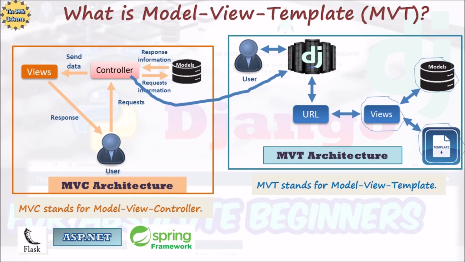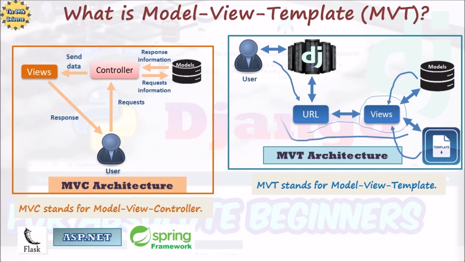How it works: a user makes a request by visiting a URL. An HTTP request calls upon the view directly to fetch the relevant template along with the required data. The view may fetch data from the model, that is the database, using Django's ORM. The data is filled in the template using Django's template language and returned to the user.